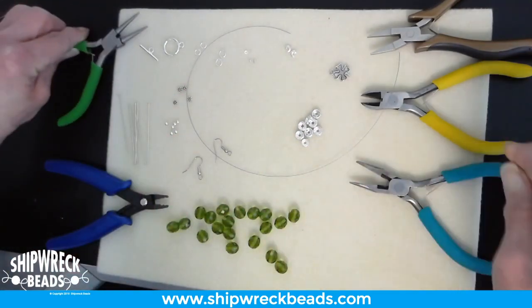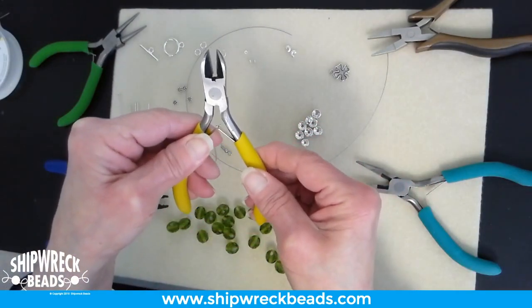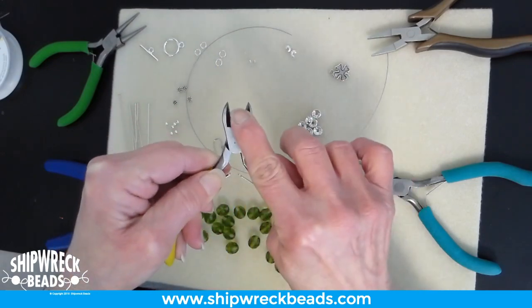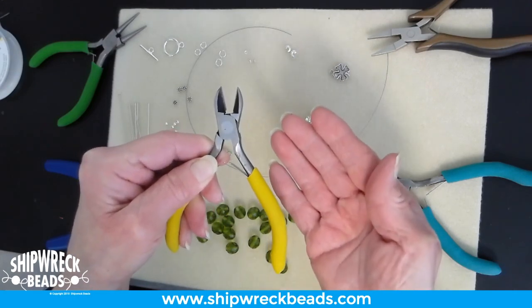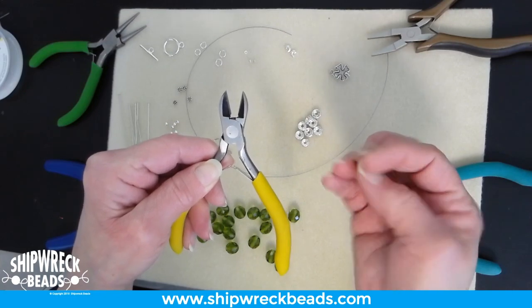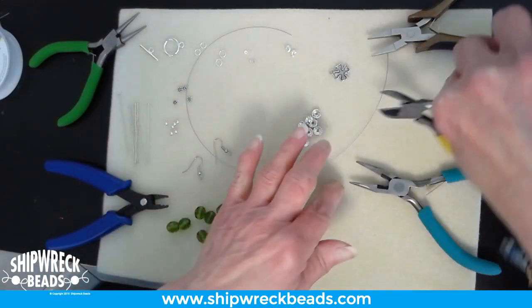And then third, we've got what we call a flush cutter. It's flush on one side and then concave on the other. Again, the point is to be able to get right next to our beads, to be able to cut off tails and things like that without stretching out our project. So flush cutter will do that for us.